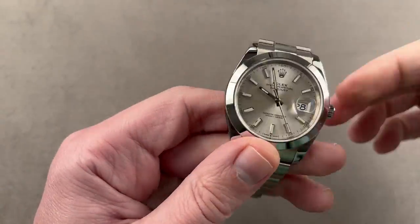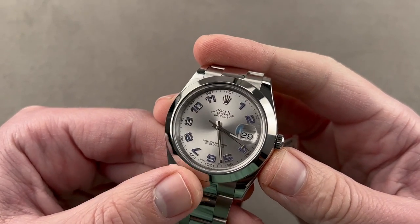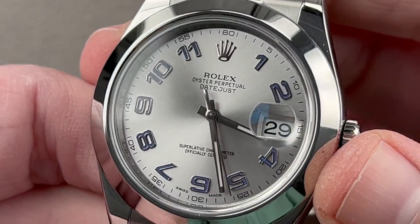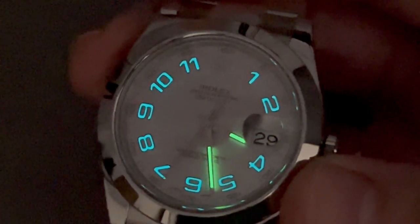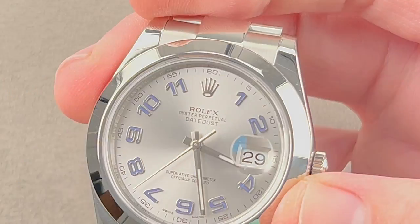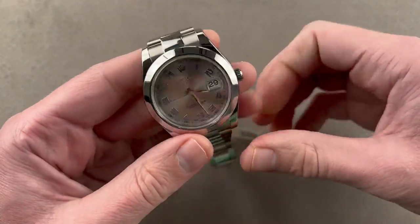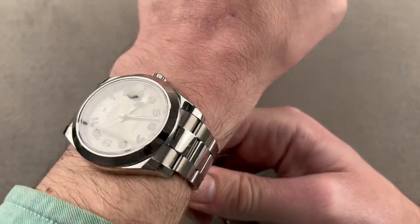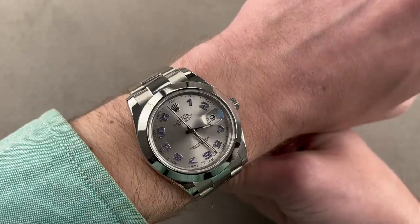This watch is a little less of a unisex option than the 36. Now, if you want something even less unisex — the big baller — the original Datejust II. This watch came out in 2009 and was made through 2015, reference 116-300. It's got a lovely dial with the rarely seen radially arrayed lavender numerals. The hands and numerals are actually a differential luminescent color, which is a lot of fun and unexpected. The watch has a caliber called the 3136 — not a whole lot different from the 3135 — though there is use of Paraflex in-house shock protection springs, and a larger date wheel because it is a larger dial. We have a silver sunburst dial, 48-hour power reserve, chronometer certification, and 100-meter water resistance.